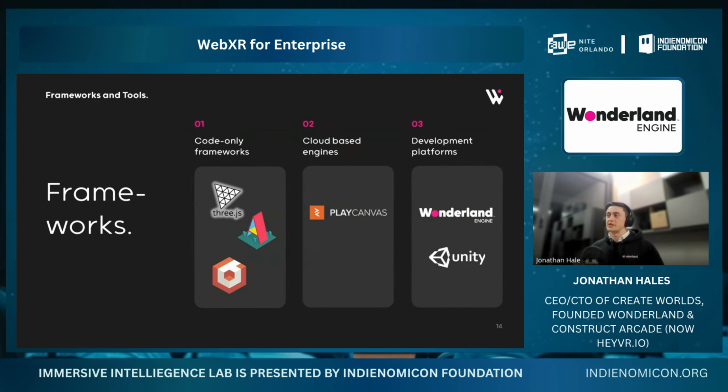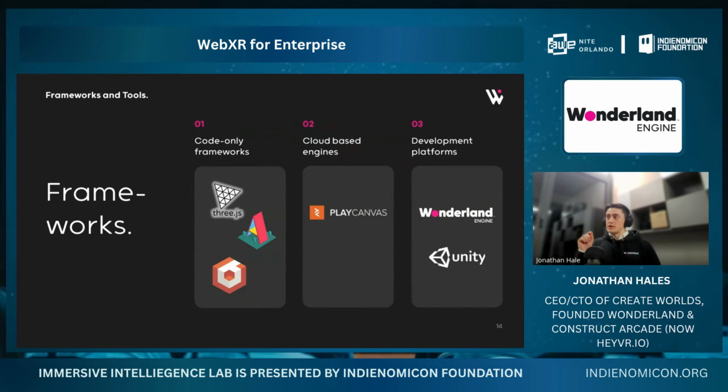So this is an application that you will download on Mac, Windows, Linux, and it is your 3D editor that allows you to manage your game scene. And you can additionally write some code with the code editors that you're familiar with. You can use Blender directly on the same device, export directly into the project, and all these kinds of things. That's the hallmark of development platforms like Wonderland Engine and Unity.